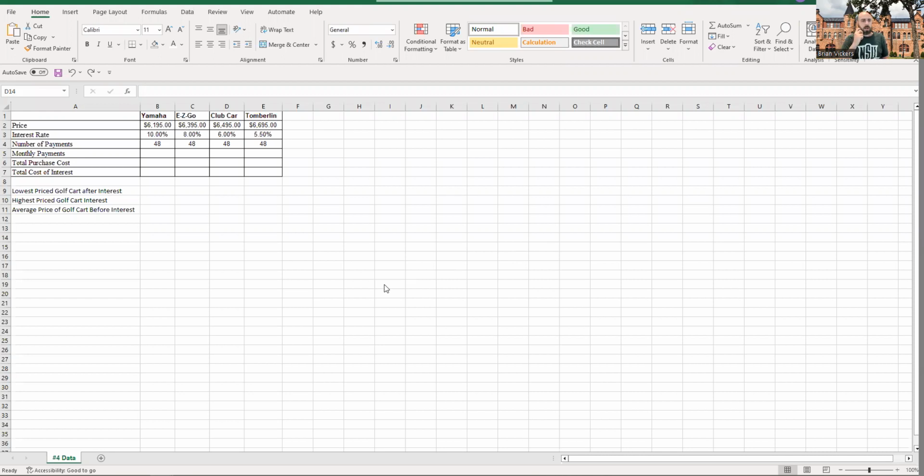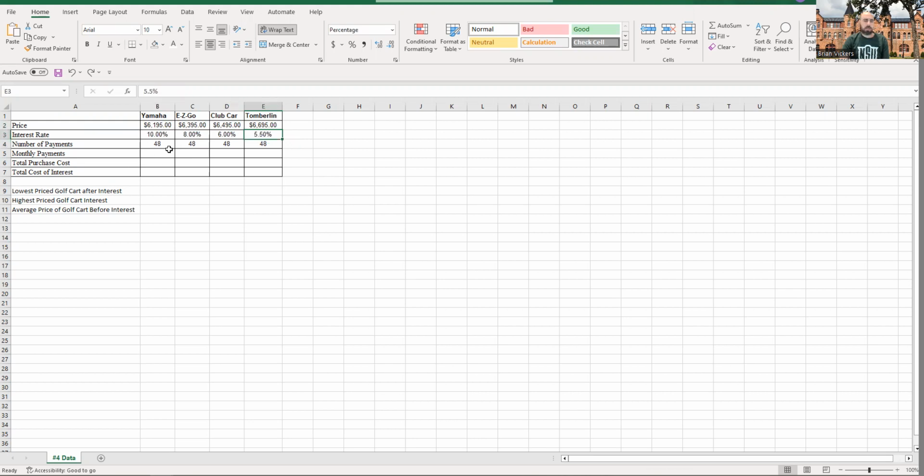In this one, we are going to be looking at a little bit of a financing problem, wherein we're looking at golf carts to purchase, and we're looking at the sticker price. However, we've got varying interest rates based on the price that we pay for these. They may have special offers on interest that's available.